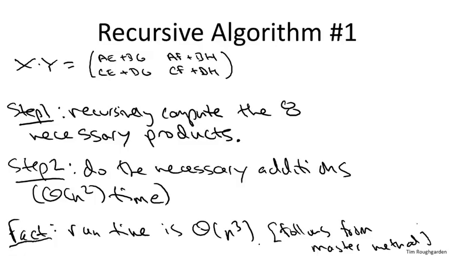Because remember, back in integer multiplication, we had a straightforward recursive algorithm where we had to do 4 recursive calls, products of n over 2 digit numbers. But then we had Gauss's trick, which said, if we only did more clever products and more clever additions and subtractions, then we can get away with only 3 recursive calls. And we'll see later that that is indeed a significant savings in the time needed for integer multiplication.